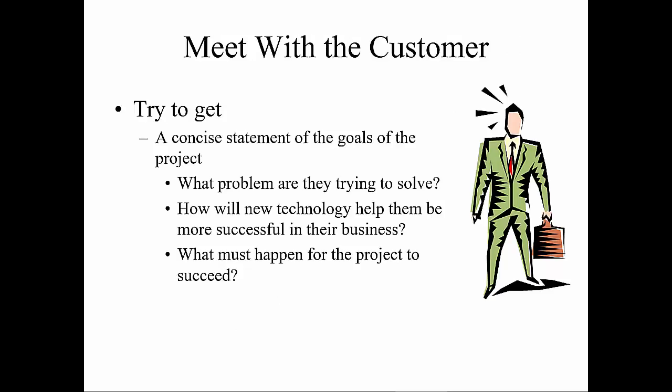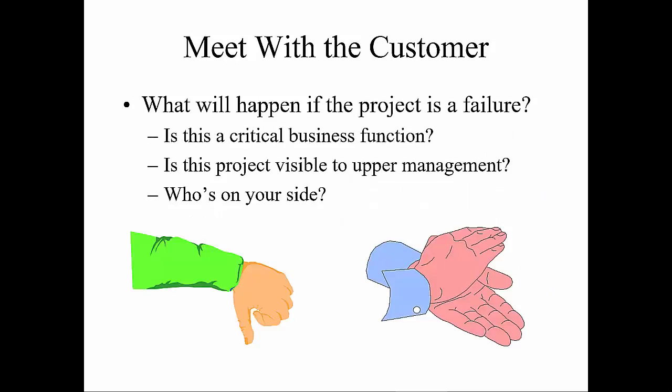So when you meet with the customer, you want to get a concise statement of the goal of the project. What are you trying to solve, or what solution are you trying to push on them? How will the new technology help them? How will it be more successful? And how will that help their business be more successful? Lastly, what has to happen for those projects to succeed? That's a big one. What will happen if the project fails? Are there any consequences to that?